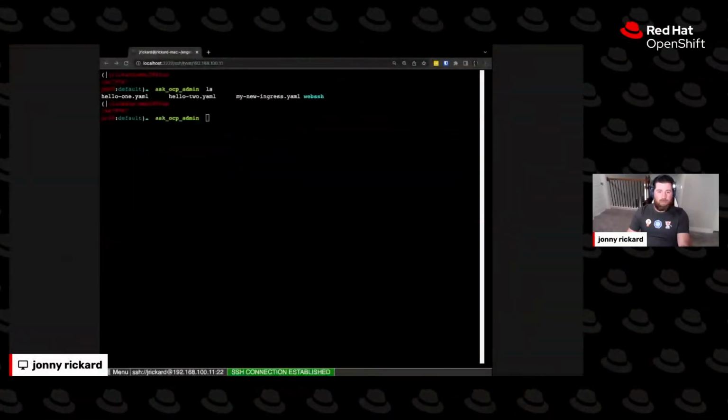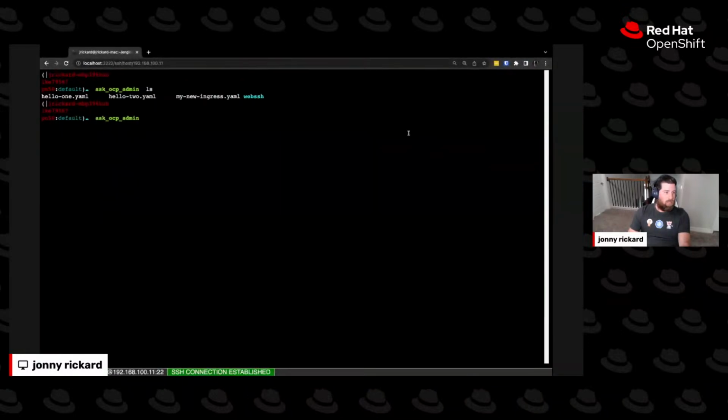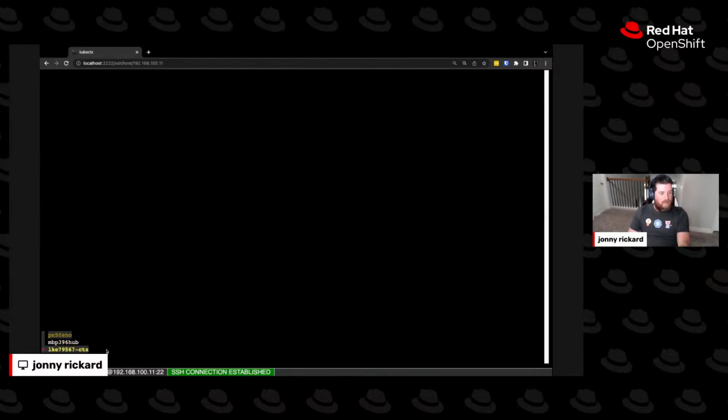context. So let me try and share my screen really quick, and we'll see if we can look at this. Let me make this a little bit bigger. All right, so hopefully everybody can see that. I have 3 clusters. This is my Snow, a single node OpenShift, and then I have a cluster called MVP 396 Hub, and then I have a Linode cluster, which is my Kubernetes cluster.